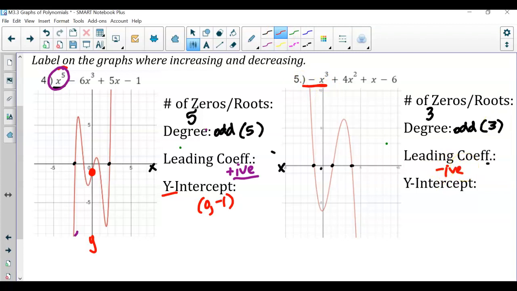But then just to show you also, let's say you're not given the equation. Well, if I look at the ends, now notice reading it left to right, if I were to connect them left to right, notice I go now top to bottom. So that shows now that I am decreasing, so I have a leading coefficient that is negative. And last, let's see if you got that y-intercept. So the y-intercept here, where is it crossing the y-axis? Right here at -6. So 0, -6.